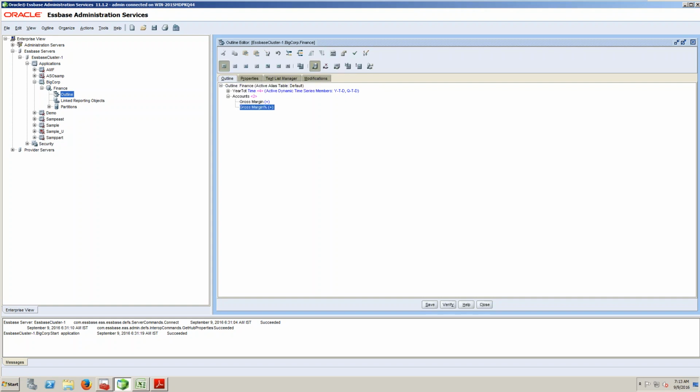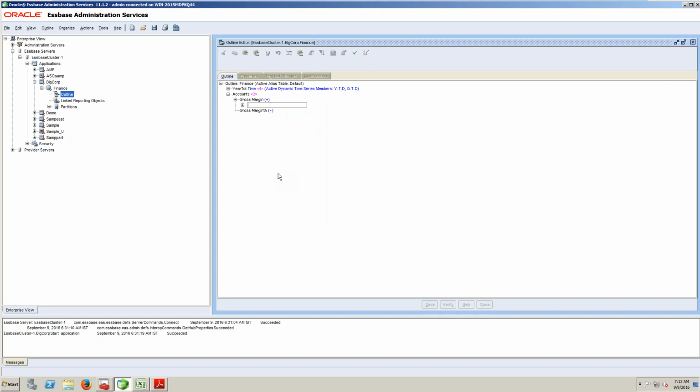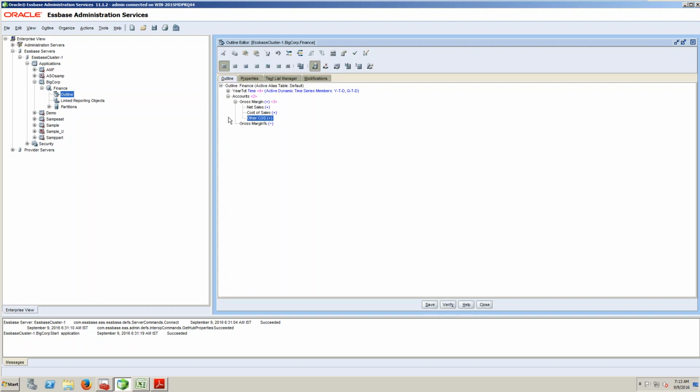For this I'll write a formula, and this would be tilde property, which means I would not consolidate it to my parent. Right click, add child, under which I have net sales, cost of sales, and other CGS. This would be minus here.